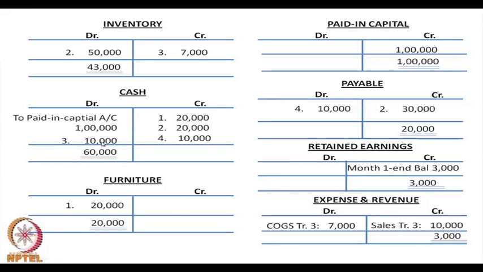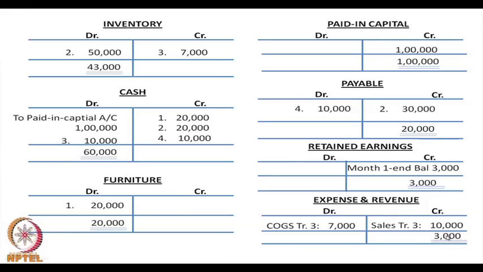But let us also understand that in the process he has made a profit. Now, this is written down in the expense and revenue account, the so called nominal account, the impersonal nominal account that I was saying. This is the expense and revenue account. Now, here we are showing the cost of goods sold as 7,000. This is same as this transaction number 3, whereas he was able to sell for 10,000 rupees, it is credited, making a profit of 3,000 rupees.